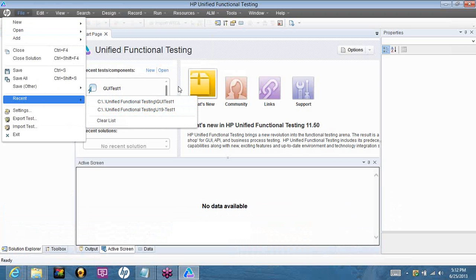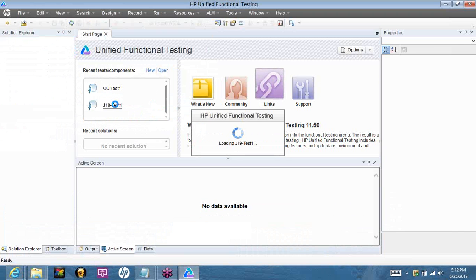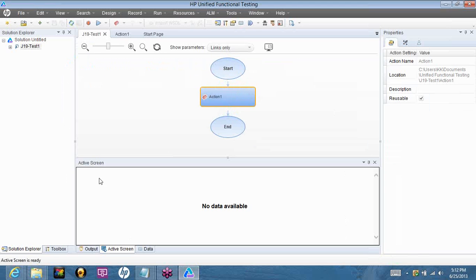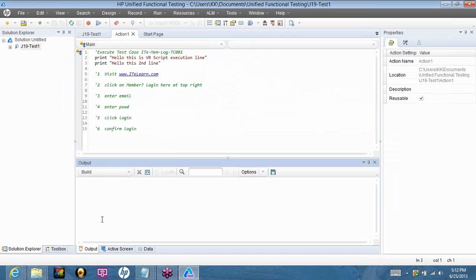This is the same thing which is available out here in our front layout in the start page. You could click on that. This will load up the script, the other related files for that specific script that we created. In this, let's go directly to action 1, in which we have the entire script that we did. As part of it, all I had, which were actual executing lines, were these two print statements, which will print something into this output console. Okay, output is just a way for us to peek into and see what has been printed through this.